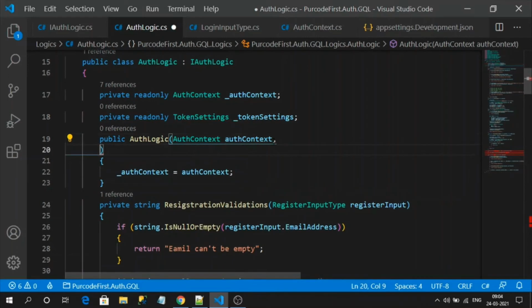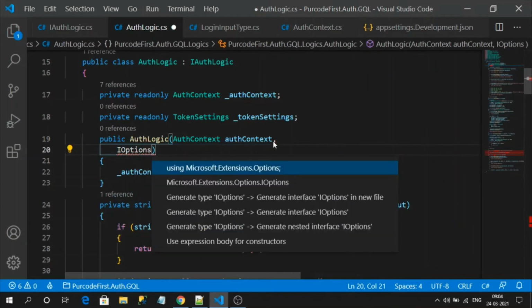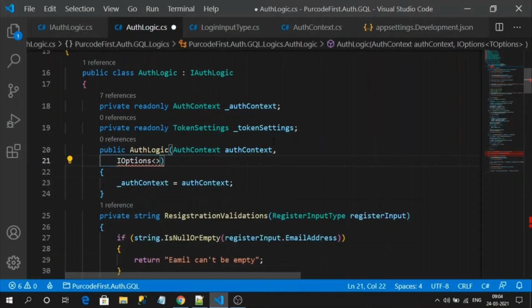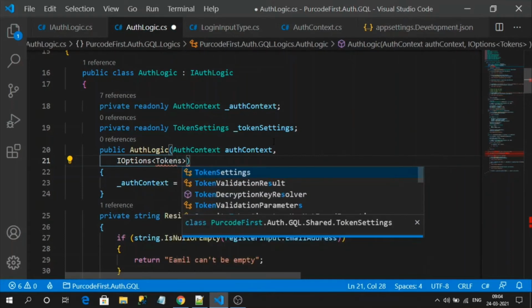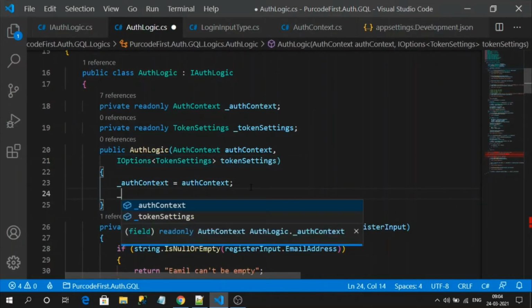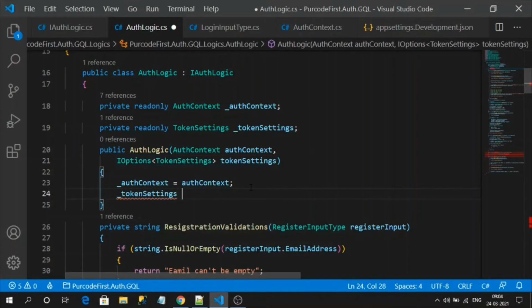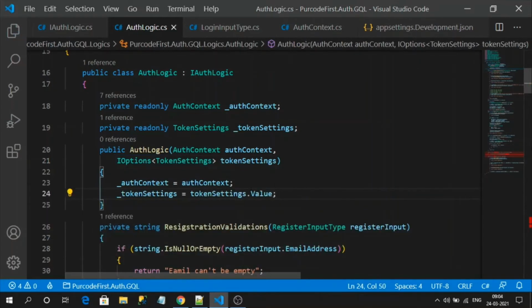And we know that for injecting any token setting, we have to use IOptions, and we have to create the type and just assign the value. Okay, now we have our token settings.